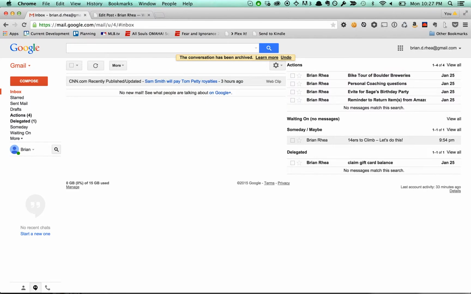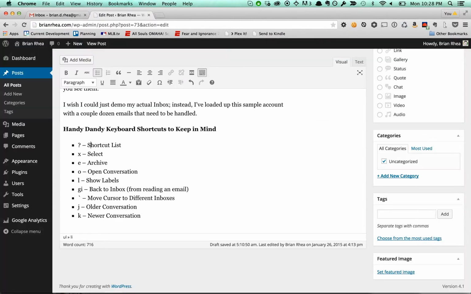We got rid of all of the spam. We assigned some to Someday, some to delegated, some to actions. But right now, you can't tell, but I'm just hitting the up and down arrow keys, and I'm not able to highlight any of my emails. That's because the cursor thinks it's in the inbox, and so this particular shortcut here, the tilde, moves the cursor to different inboxes.